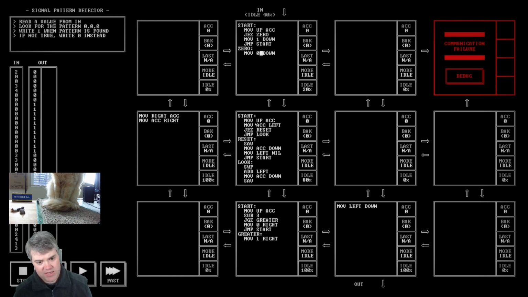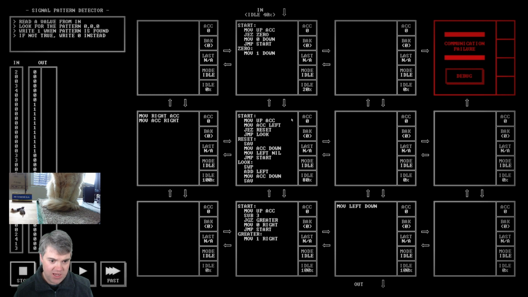Oh, but you know what? It totally makes sense. Because I'm just adding these. Okay. So if it's a non-zero, we move 0 down to add 0 of that.